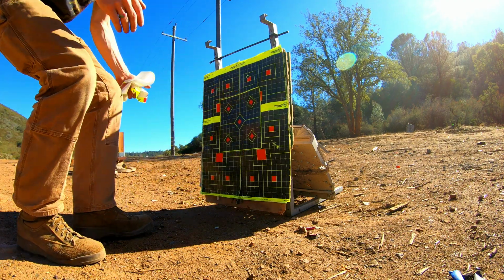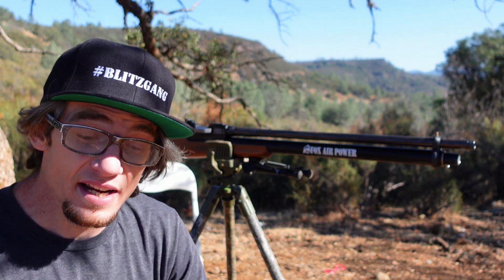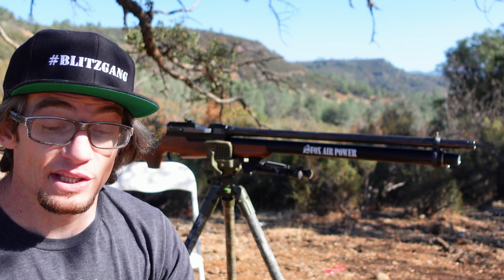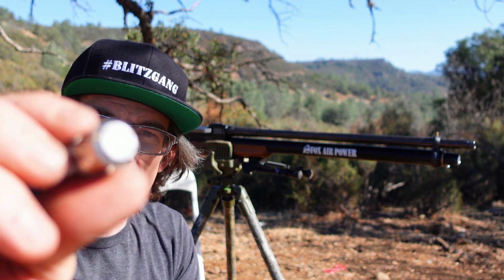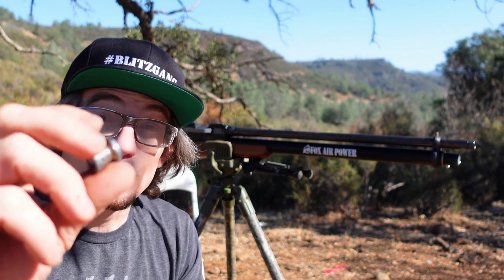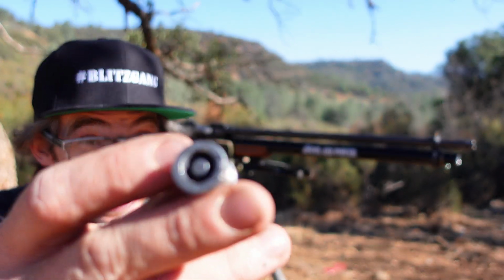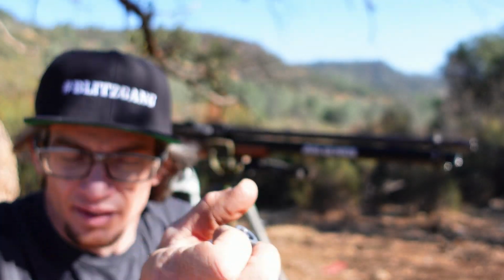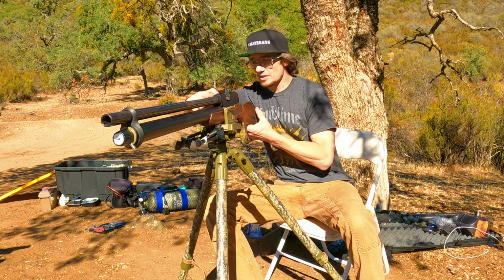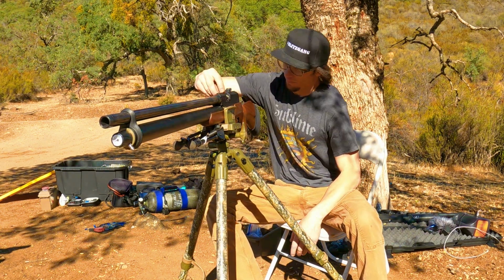Point of reference established. Now, as far as the slugs that I'm actually going to be using to sight in today, I'm going to be using some of the most accurate that I know of. These Lucky 7 606 wad cutters are so cleanly produced that they can't help but be accurate, especially with that extra weight in the back. I do have the bottle with me today and I'll be topping up as necessary, but I just really want to get this thing on target first.